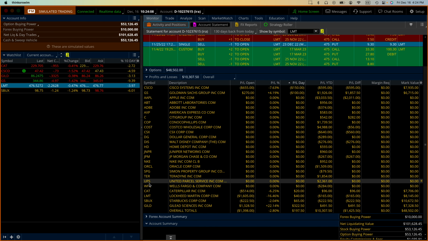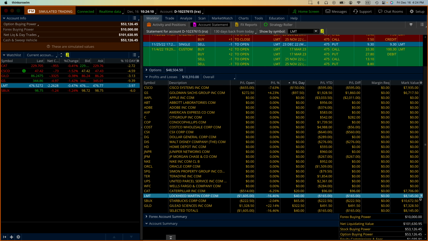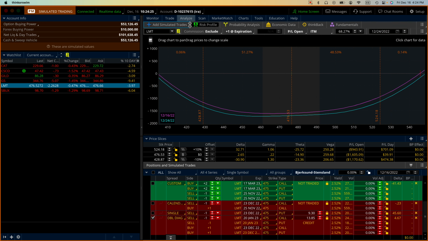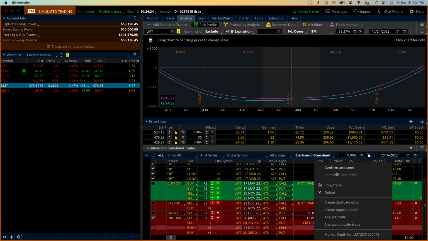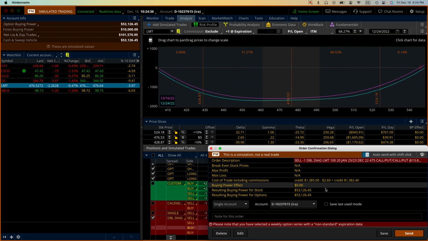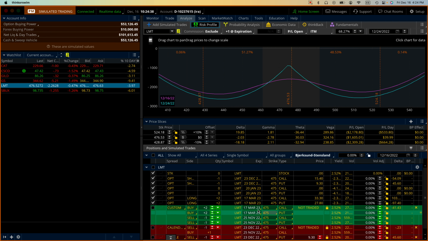my cost here. If you select the LMT here, go to the end where it says market value, that's my money that I have invested in this trade, and the maximum I can lose, $8,145 if I were to lose everything, which I'm not. That never happened. So doing my rollover reduces it by 1,000. So let's do that. Confirm and send. And it should roll over.